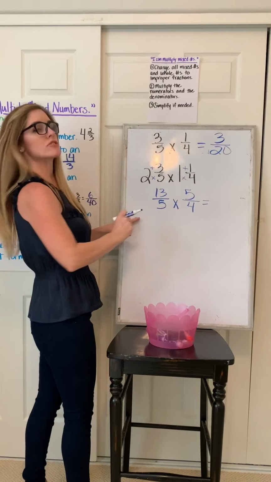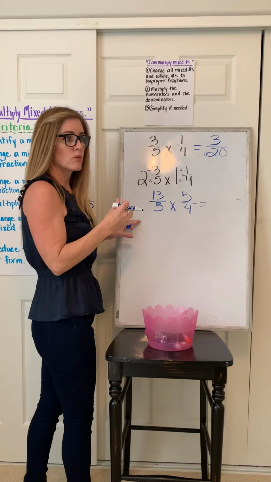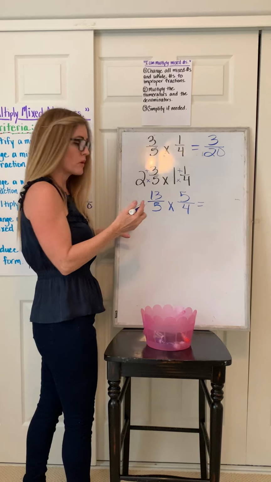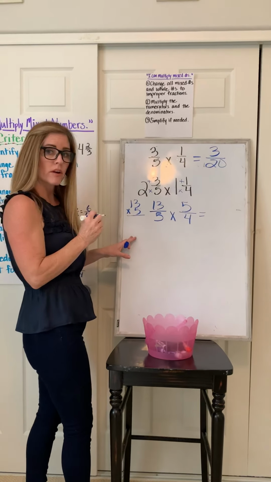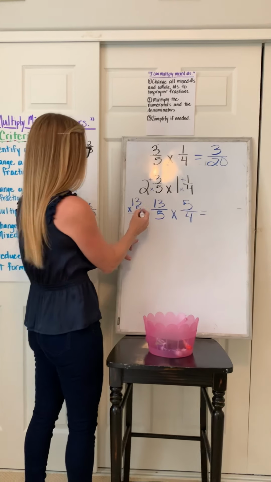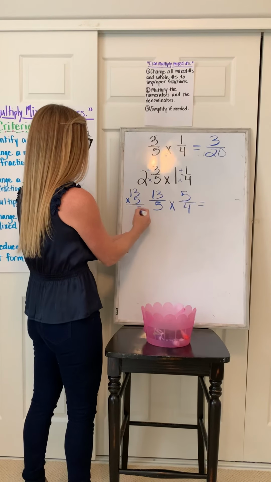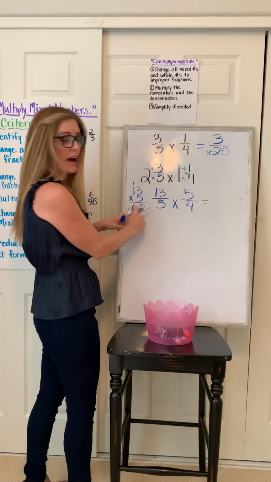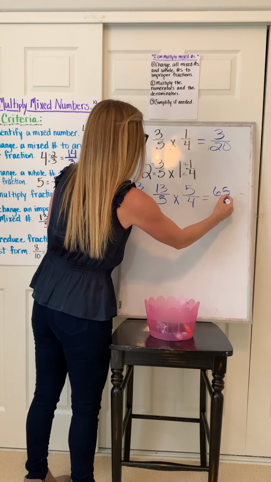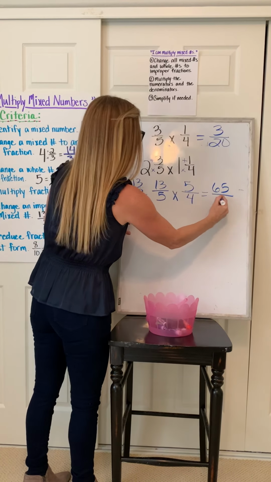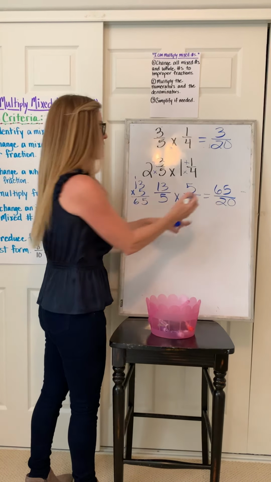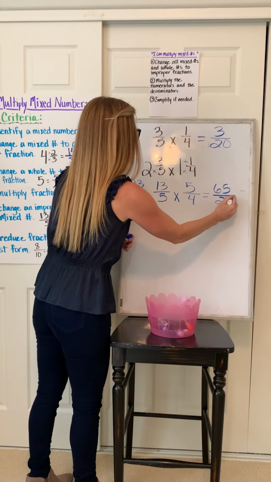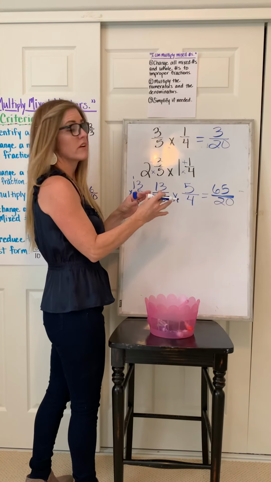Sometimes you'll end up with larger numbers, and if they're numbers that you mentally are not comfortable doing, remember, it's okay to go to the side and do some side work and use the algorithm to figure that out. So I'm going to go to the side real fast. I end up with 65 as my numerator and 5 times 4, which is 20, as my denominator, okay? We know this means 65 divided by 20. I have an improper fraction here, so I need to simplify that.